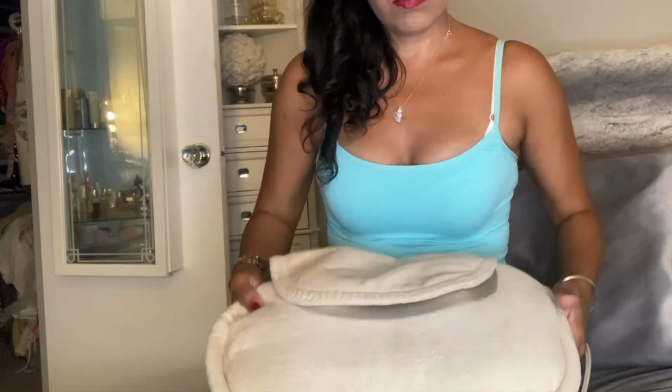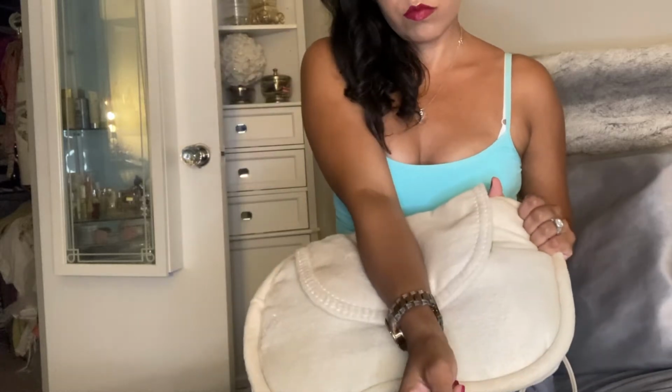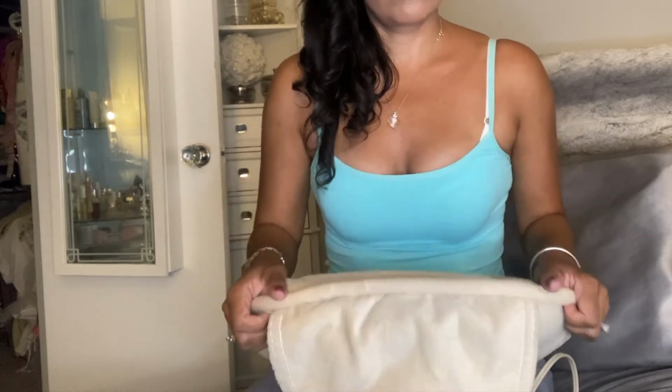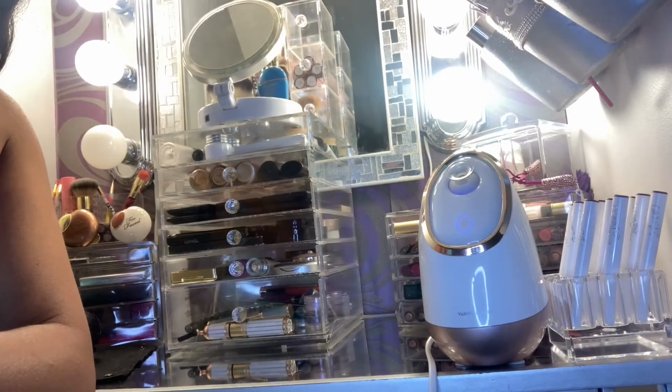Our lower back is one of those areas that take on a lot of stress. The pain from the back can affect our face, our jaw, our neck, our shoulders, our arms, which is why it's a good idea to invest in a massager that's versatile. You can use it for your arms, you can use it to massage your hands. It has so many different ways of using it. So if you suffer from anxiety and stress, investing in a good massager is a great idea.